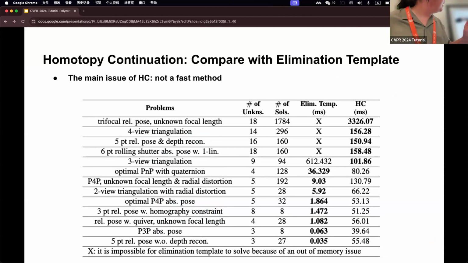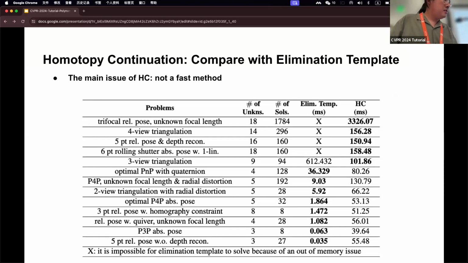Here is a comparison of homotopy continuation and the elimination template. Here are a bunch of problems with different scales, different numbers of unknowns, and different numbers of solutions. We can see the elimination template did quite well on small-scale problems, and the CPU implementation of homotopy continuation is way slower than the elimination template.